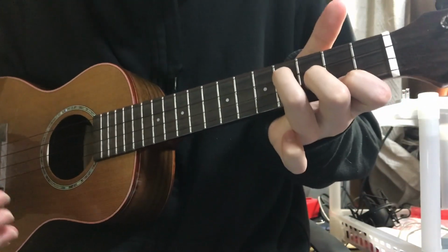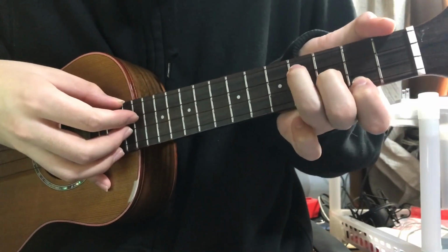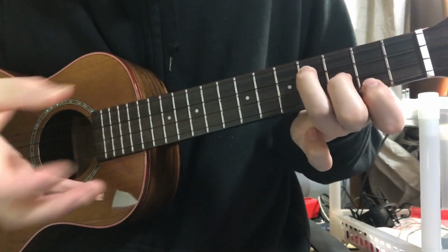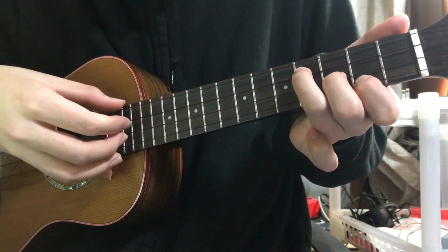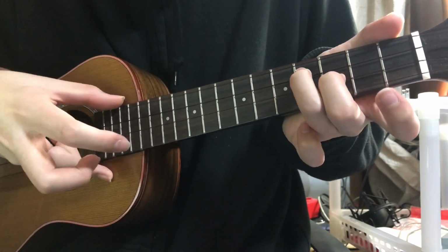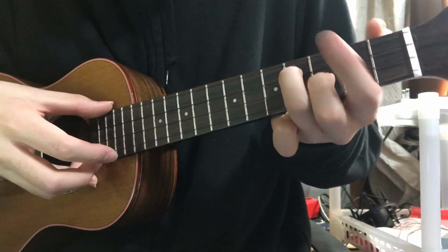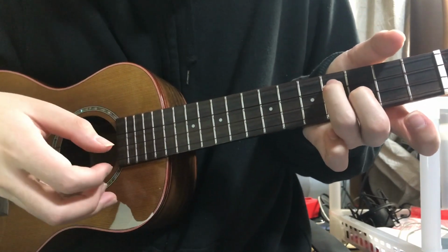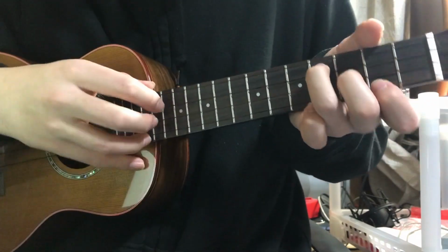So here, the first chord is E minor, as I said, and play the middle two strings. Sorry, no. So first things first, play the third string, and play the bottom three strings twice, and lift your pointer finger on your left hand, and play the first string, and play the top string and second string. So it goes like this.